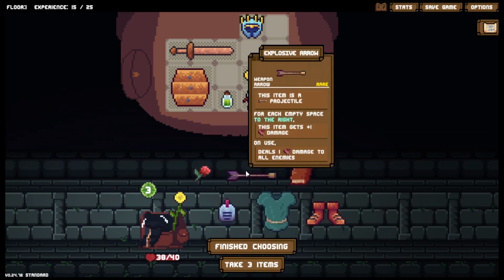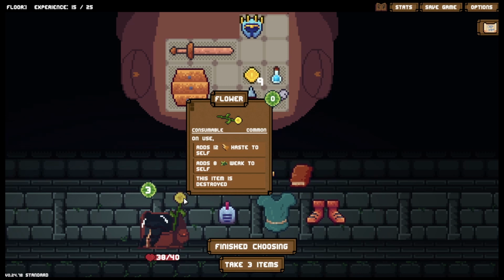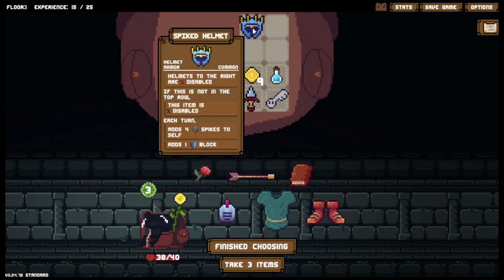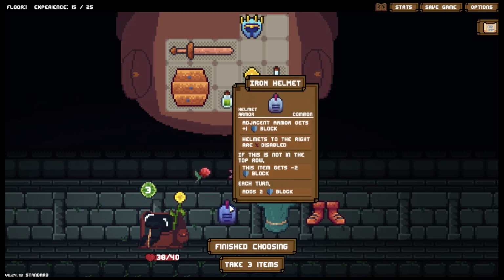Okay, so we have an explosive arrow. For each empty space to the right, it gets 1 damage, and it deals damage to all enemies. Aha, so if you want to do a bow build, you want a long, thin backpack. We have this plant that gives you haste and weak spikes every turn. I find this to be pretty bad, because your spikes tick down too, so unless you have other sources of it, you just have 1. We have a little bit here, but I just find this to be a poor use of a square.